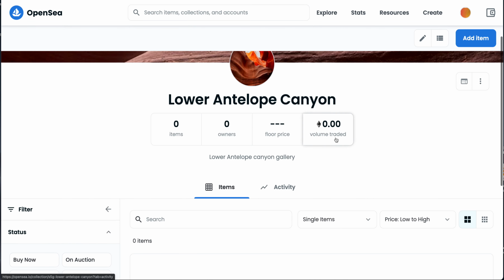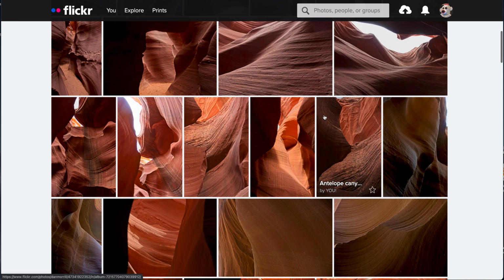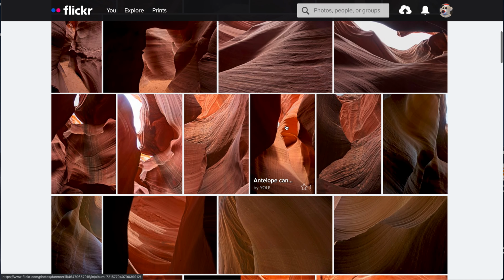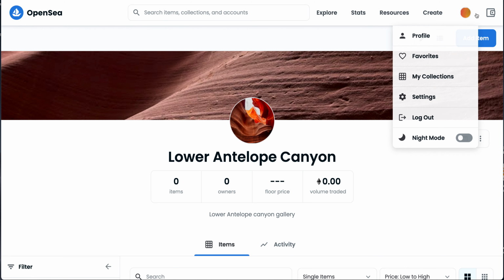The thing that's cool about it though is it will actually take you to the link to the website, and it will open up your Flickr account for you and show you all the pictures that you're getting. So you can do it that way as well. A neat way of approaching it on that kind of collection.